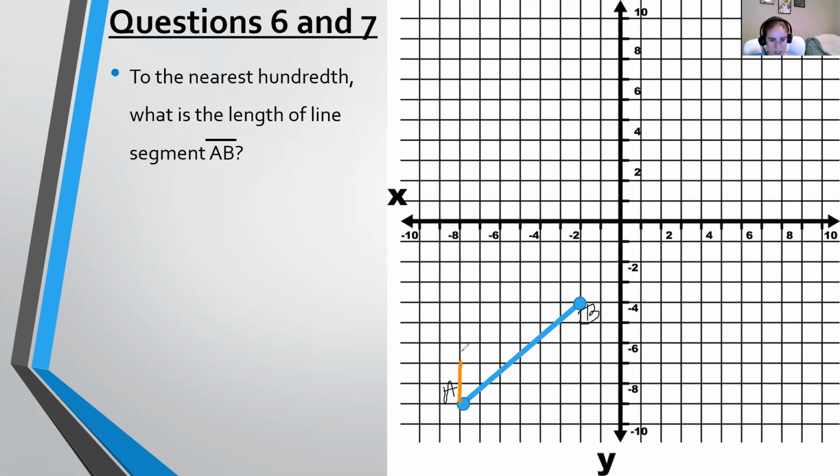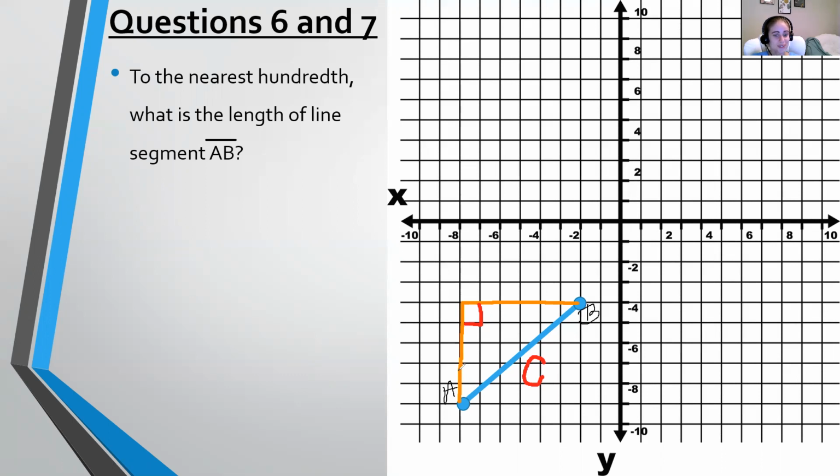So I'm just going to make it up above because that's where I have room. There's my triangle. And if it's a right triangle, that means this is our right angle. Therefore, which one of these sides is our C? Which one is our hypotenuse? Our blue one, our AB, the one we're being asked to find. Now, you might be thinking, Mrs. Ailstock, great, you drew a triangle, but you don't know what the other two sides are.